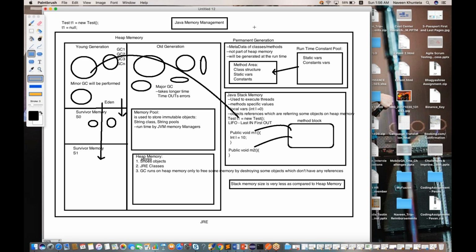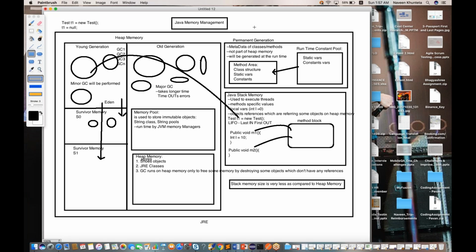If you are going for a Java development interview, or for an automation QA engineer interview, whether you are a fresher or have some level of experience, then definitely you might expect such questions. If you are going to any startup or good product company, there is a 100% chance they will ask whether you have any idea about Java memory management. So you can draw this diagram, and you must know all these terminologies: what is heap memory, what is stack memory. At least you should know the difference between heap memory and stack memory.